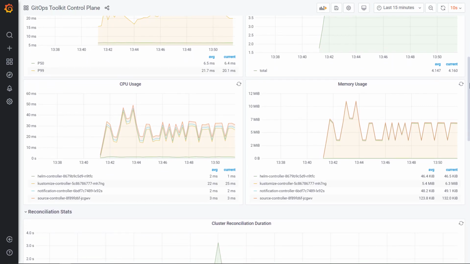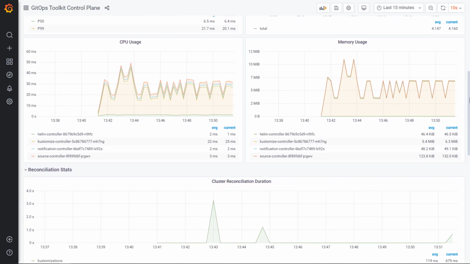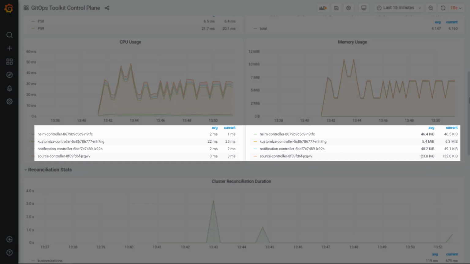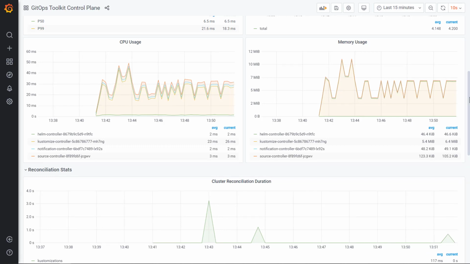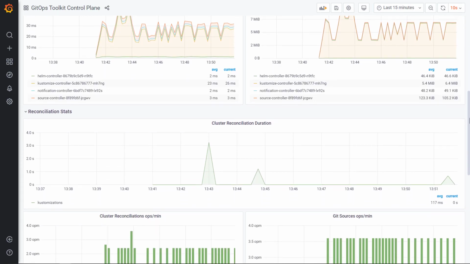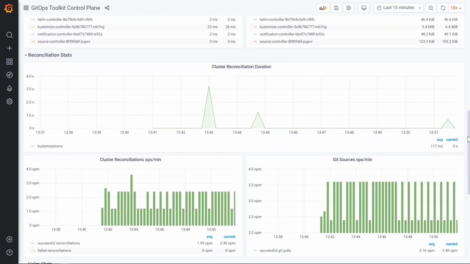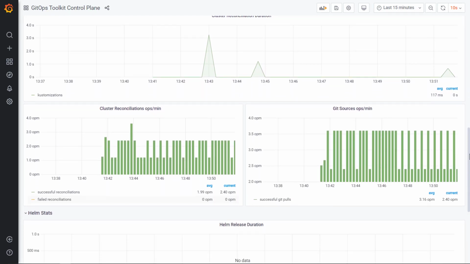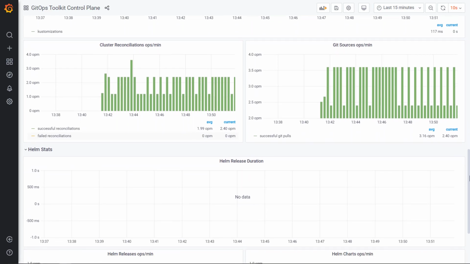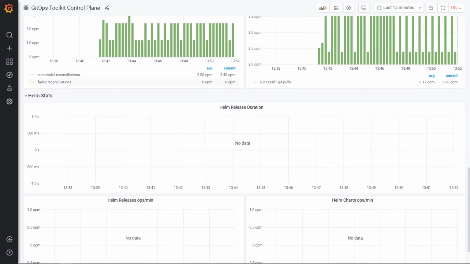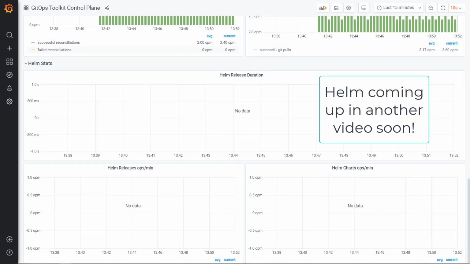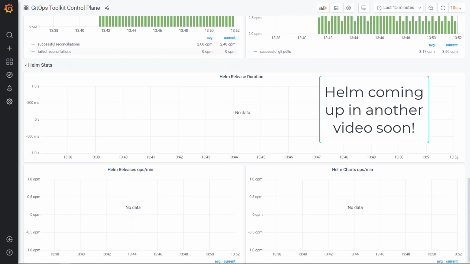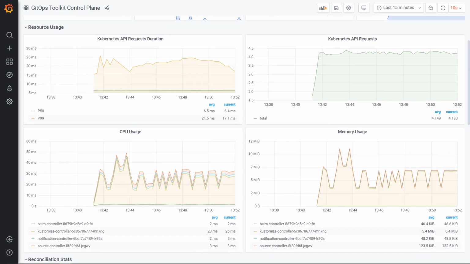And for instance, the CPU usage and memory usage per controller is listed there. So for the Helm controller, Kustomize controller, and so forth, they're split up per controller. I'll just scroll down a bit so you can see what the rest of the metrics and graphs look like. Of course, my Helm graphs are empty because I didn't add any Helm sources and Helm charts yet.